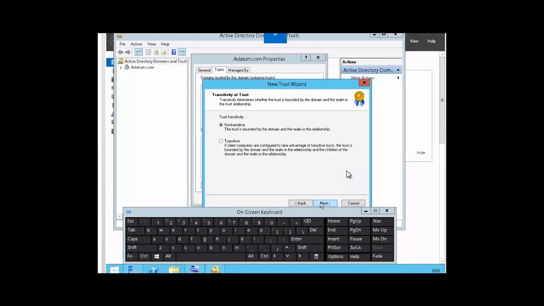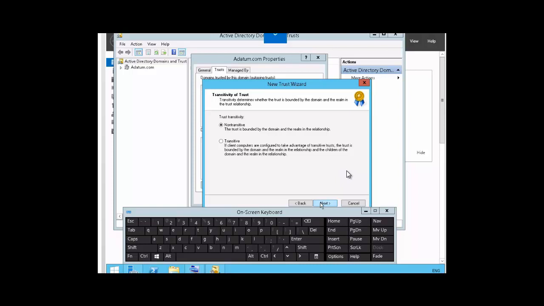At the Transitivity of Trusts page, you have a choice between non-transitive and transitive. And remember that the non-transitive is a trust that is bounded by the domain and the realm in the relationship.